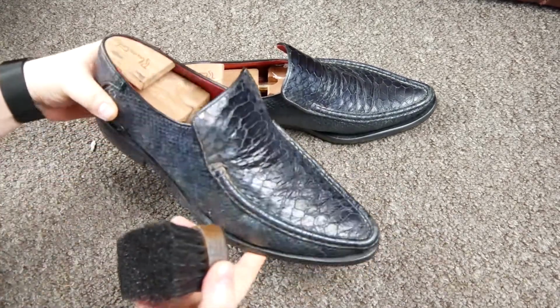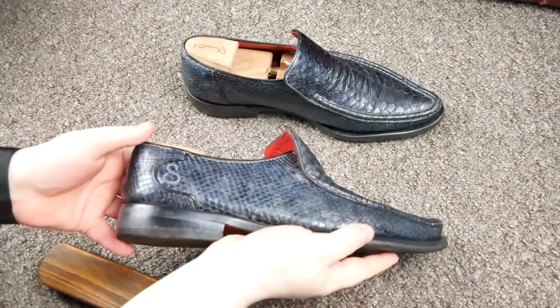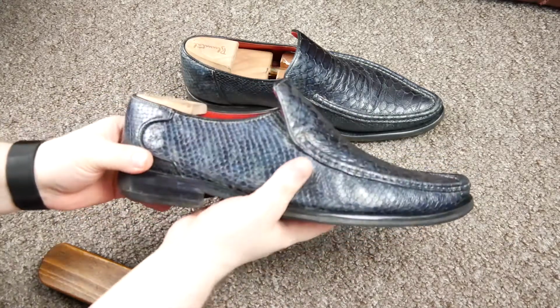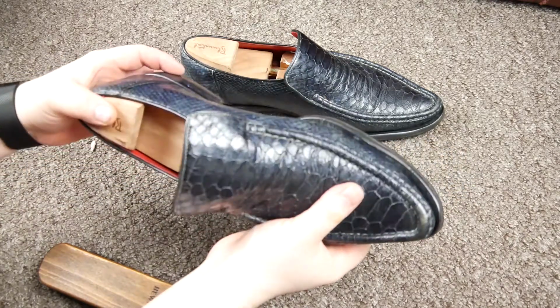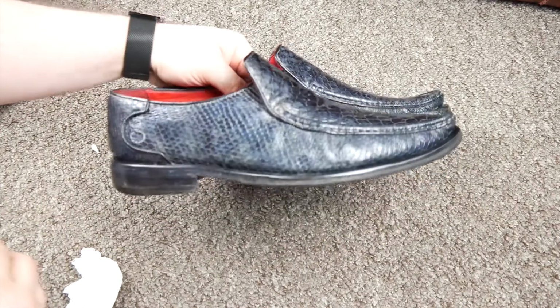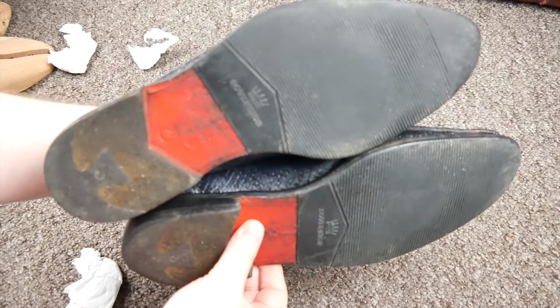Looking much better already. Colours really pop on this now. Really pleased with these. Compared to what they were like before, it's just total night and day. A new lease of life into them. Feel a lot more supple. It's a lot nicer as well. So much better. Hold their shape so nicely now. And this just feels so much softer as well. It was really hard and brittle feeling before, but it's a lot more pliable now.